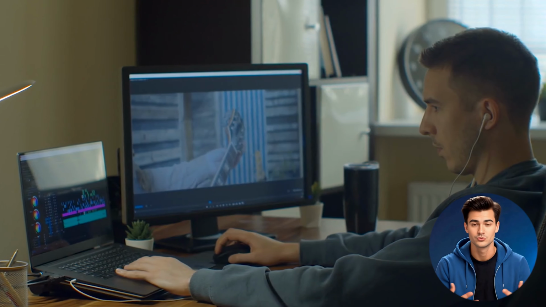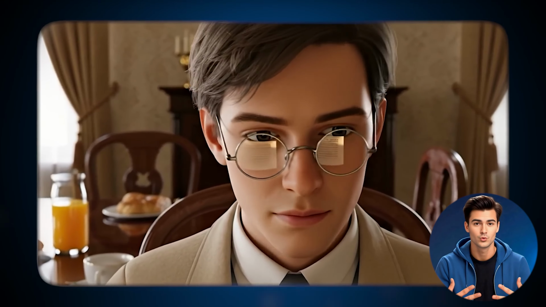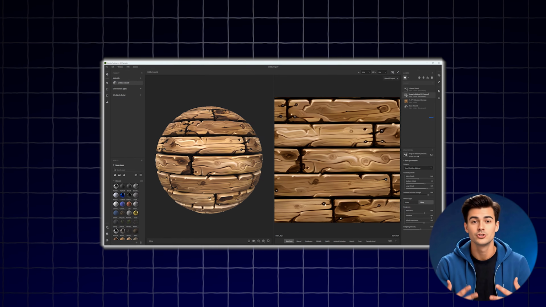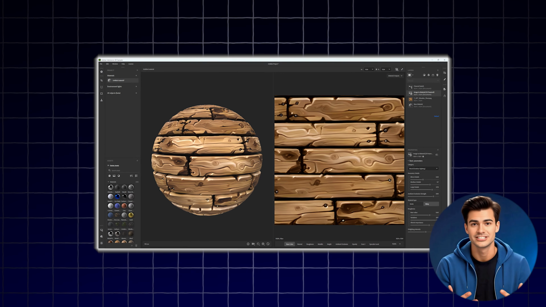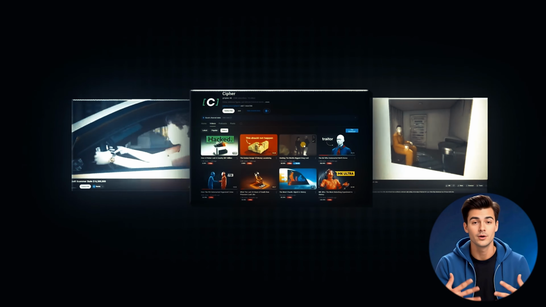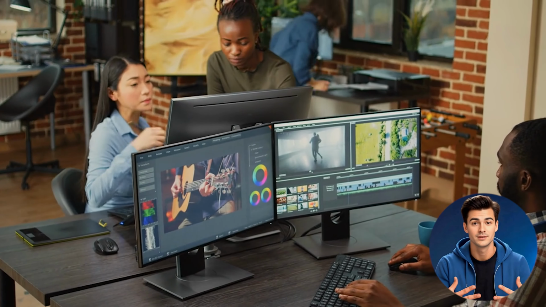Texturing has also improved with AI. You can take a base model and automatically generate realistic skin, cloth, metal, or reflective surfaces. Tools like Substance AI can make textures look like real-world materials instantly. The textures of her suit, the lighting, and reflections all combine to make her believable. AI allows your 3D characters to achieve that same level of detail.